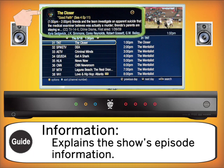In the top left-hand corner, this is the information section. The information section is going to explain what episode you're watching of a show, the season, the episode. It'll also describe what is supposed to take place in this episode, not giving any hints away, but just a general description, just to make sure that you could be watching something that you've seen before, and this will describe it and jog your memory. It's also going to have in there the date that it was released and several other facts like actors' names, director, that sort of thing.